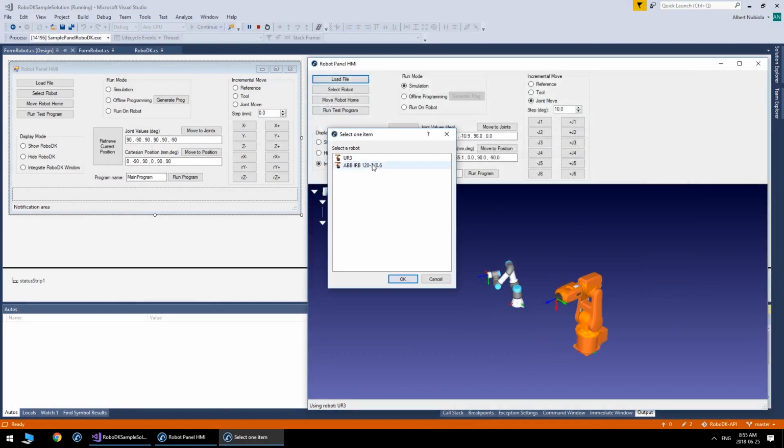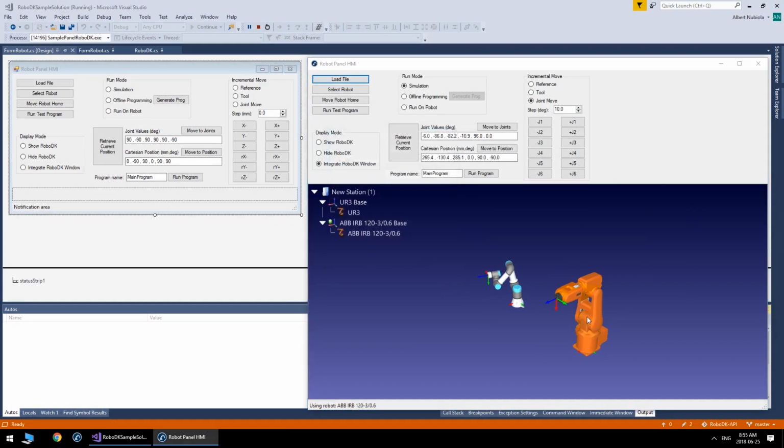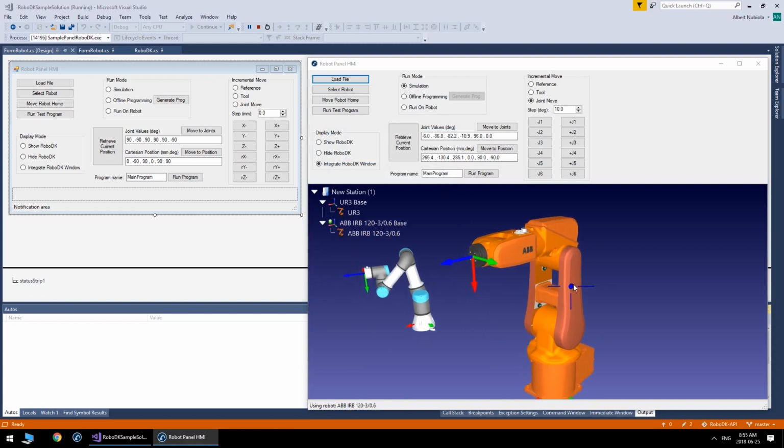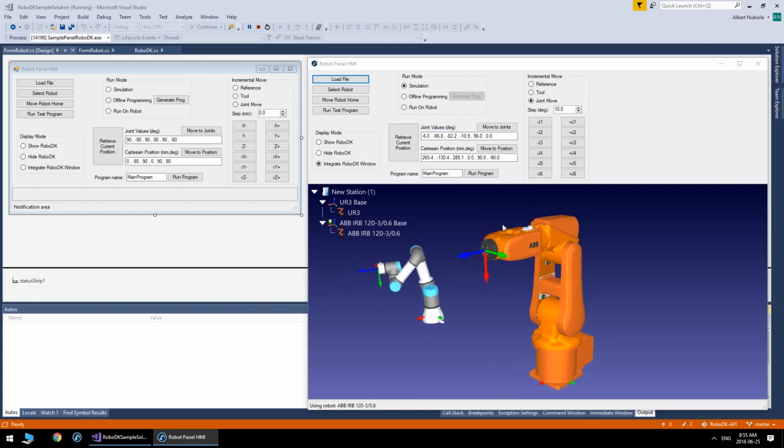By changing the run mode, you can generate the robot program by running the same code that you used for the simulation. You can also change the run mode, or execution mode, to move the real robot directly from the C# code. Compared to the standard offline programming, this uses the robot driver to have real-time communication links between the robot and the computer.